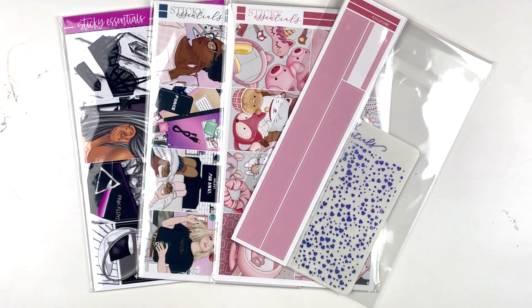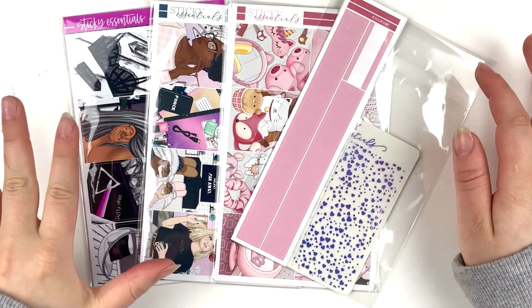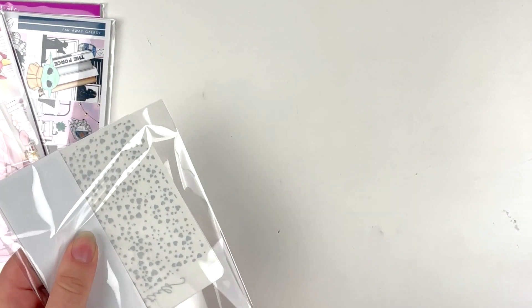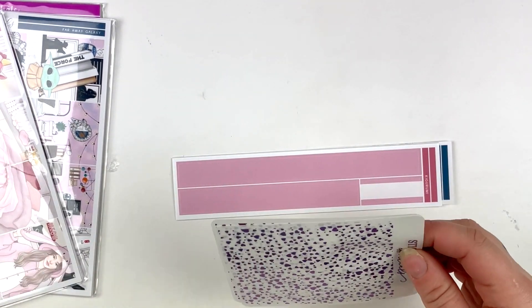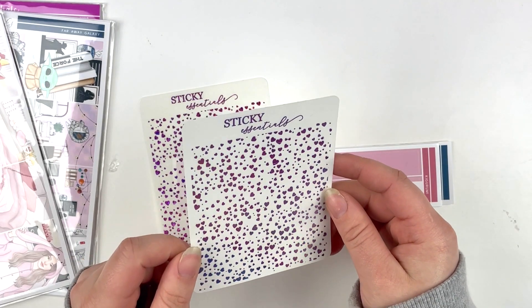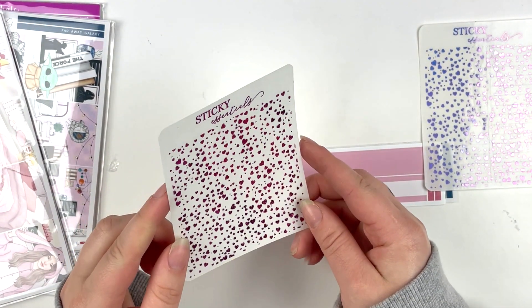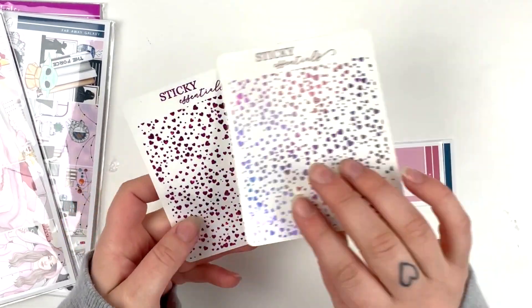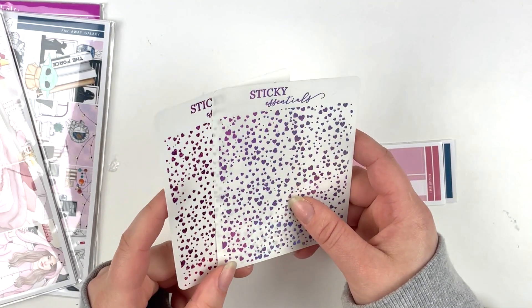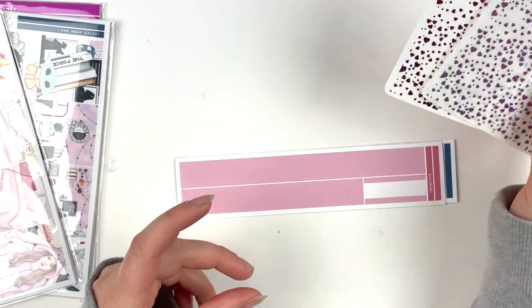I have an order from Sticky Essentials, which is owned by one of my really good best friends, Delilah. I love her so much. I did pick up two kits with some add-ons, a little bit of foil, and then I did pick up a random kit pull. I'm going to get into the add-on stuff and the foil first since they're small sheets. So I picked up two sheets here — I think the lavender hollow with the hearts, which is absolutely beautiful, and then this one is like a purple pink glitter, maybe hollow. They're header overlays and Delilah has a lot of foil color options in her shop, so I definitely recommend checking her out.